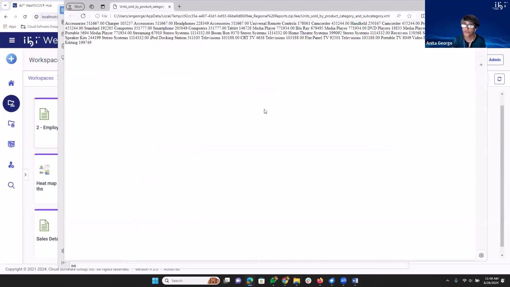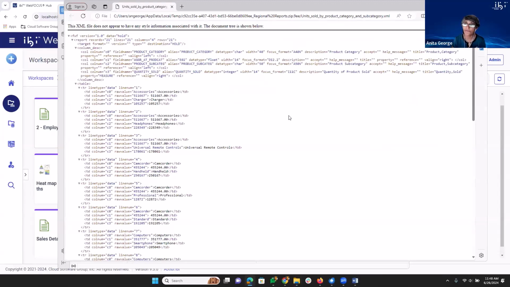And then I have the units sold. This is the report that we actually used that had the wildcard. But what I did when I scheduled this is I chose to override this format, and this is now coming as an XML. This is not burst.